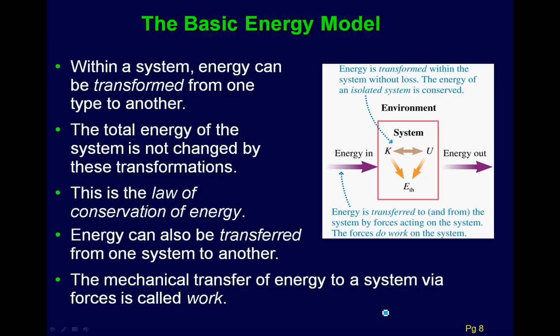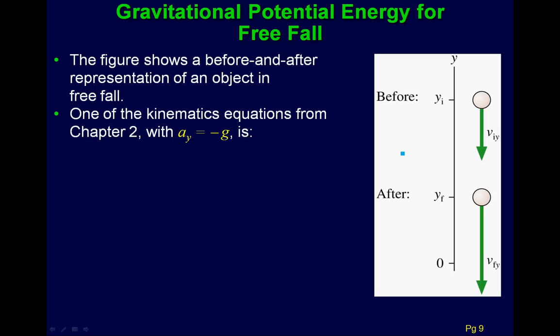The picture that the book likes to talk about is the basic energy model. That's this picture here, where you have your system, which is what we're talking about for right now. In the system, you have energies that can be kinetic, potential, or thermal, which would be heating up or taking heat from something inside your system. And the energy can be transferred back and forth. In our one example, the kinetic energy of the car went into thermal energy of heat. But there'll be examples where potential energy will go into kinetic energy and vice versa. Again, energy isn't created or destroyed, it's just transferred from one form to another. Now, one thing that the book does is it starts here with just a simple kinematic rule.